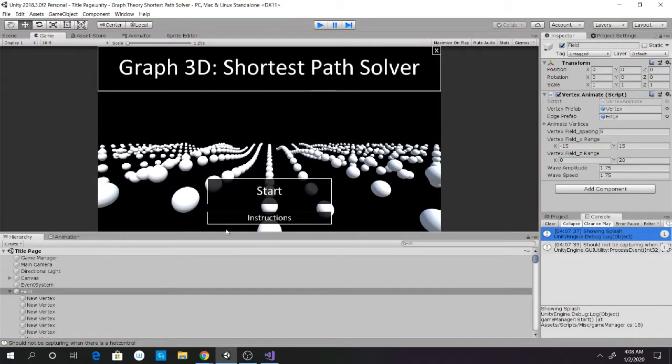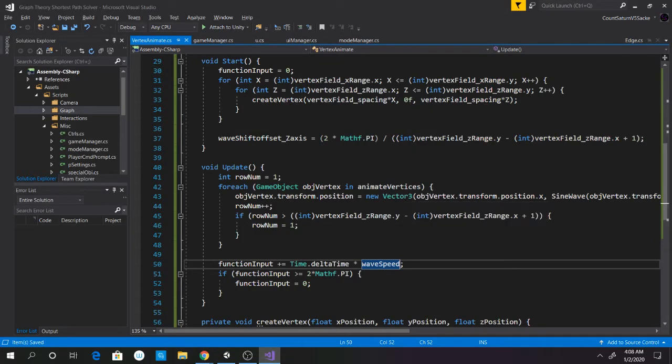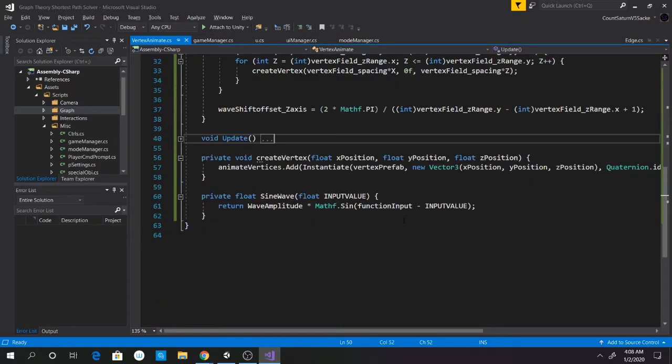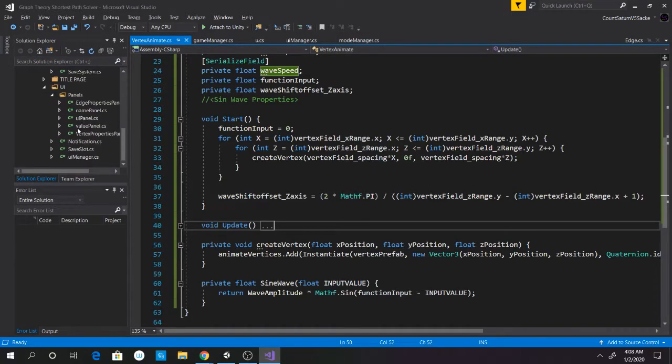Basically, but the thing is, we still need to actually connect all of these vertices. Luckily for me, the edge script. Let me go ahead and go to that.